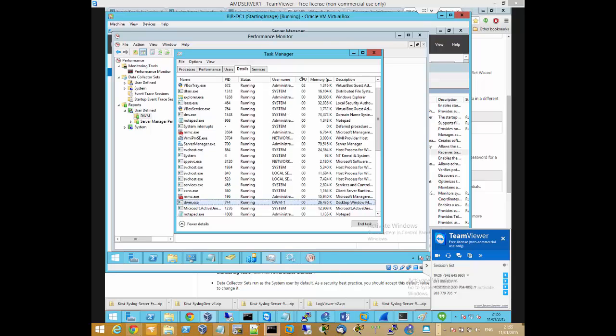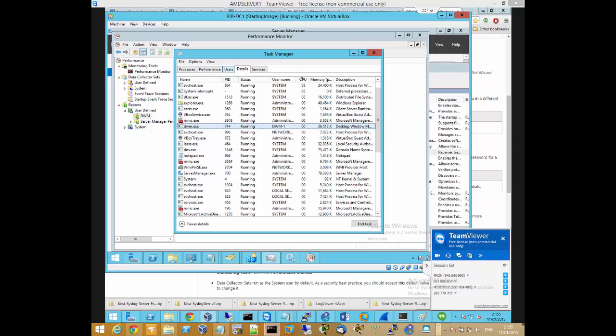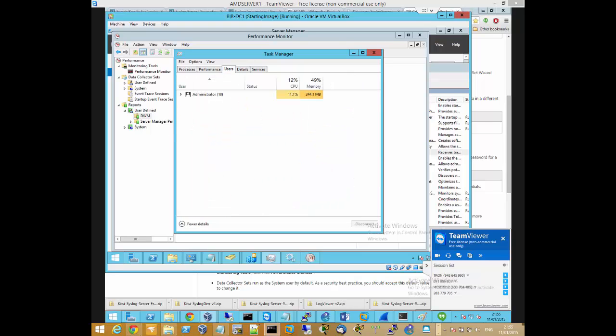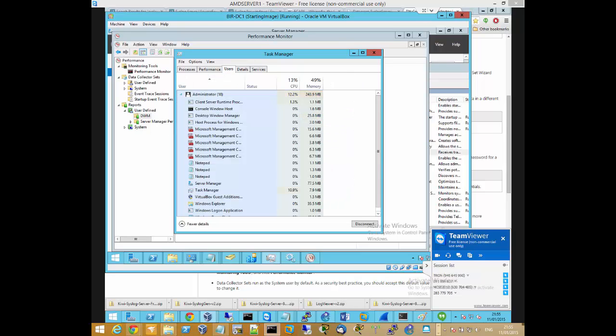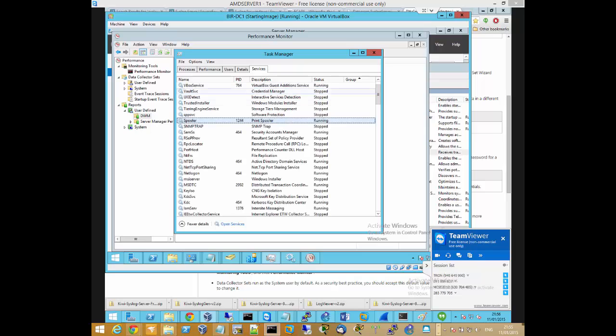Yes, Sven. So what about you? Is there anything that you have found to be useful within Task Manager? Yeah, perhaps when you are on a terminal server, you can also look at which user is using a lot of CPU or memory, for example. And as Zen already mentioned, you can start, stop and restart services.